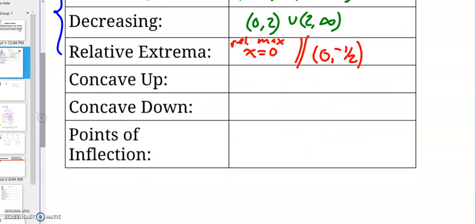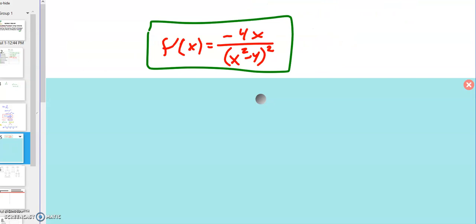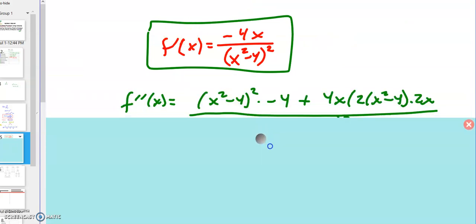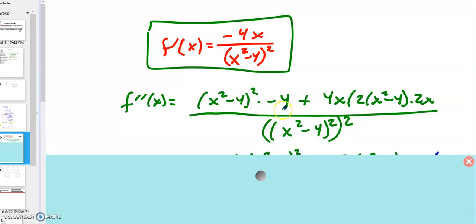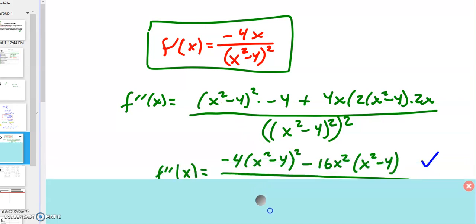Now we're going to do some good old stuff with the second derivative: concave up, concave down, points of inflection. I already worked this out, so I'm going to walk through it slowly. If you think you know how to do it, just do it and check. Otherwise, I will walk you through it a little bit here. So it helps to take the cleaned up version of the first derivative. Here I am going to use quotient rule. So low d high less high d low, all over the denominator squared. And after I do my quotient rule, I'm just going to clean it up a little bit.